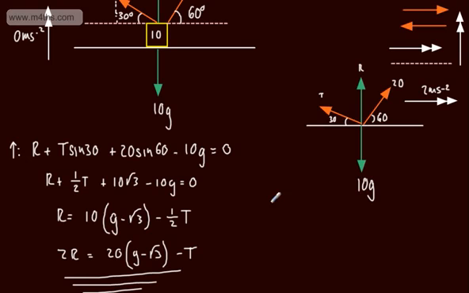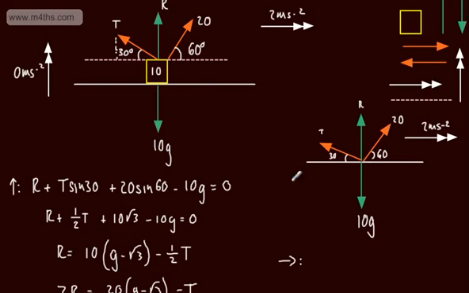If I go ahead and resolve now parallel to the plane, if you like, or in the direction from left to right, let's consider these. What we've got now is the following. I've got here that this particular force is going to be 20 cos. So I'm looking now at the horizontal component of this force. So 20 cos of 60 degrees minus this force right here. These are the only 2 forces acting in the horizontal plane, minus T cos of 30 degrees must be equal to the mass, which is 10, multiplied by the acceleration, which is 2.